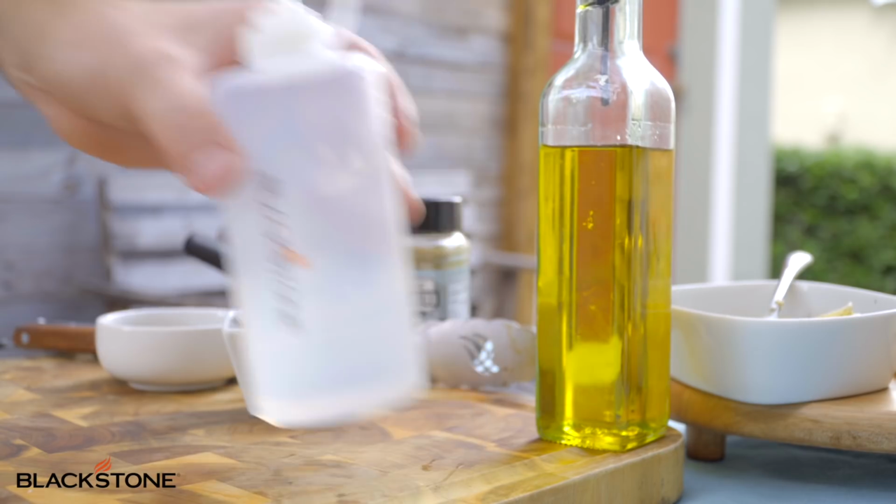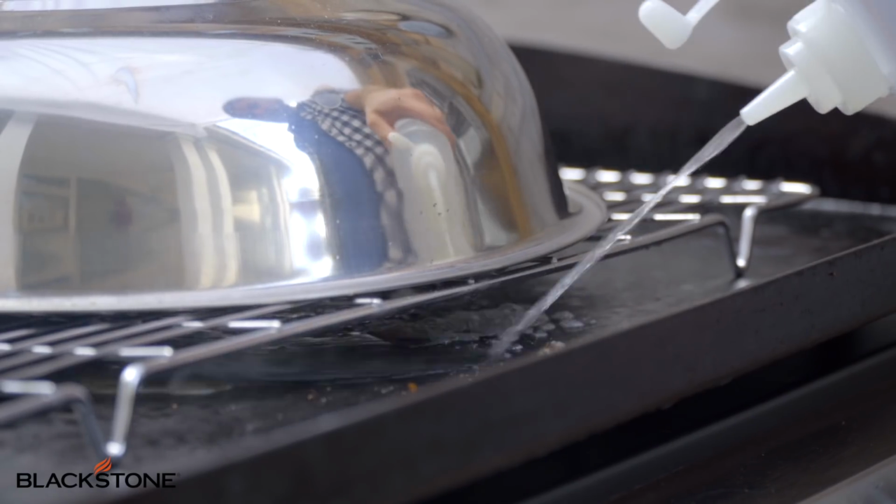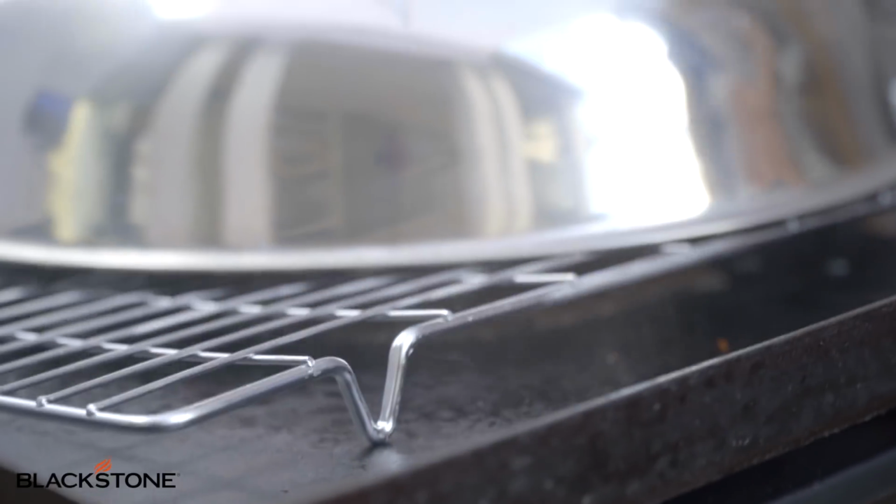Now having our flatbread on our warming rack gets us away from direct heat, so we don't have to worry about burning it or overcooking it, but we're still gonna get the ambient heat to crisp up the edges of the flatbread, and then adding our dome gives us a whole nother layer of ambient heat. But here's a fun little trick. We can grab our Blackstone bottle with water in it and spray that right underneath, and that's gonna give us that steam that carries up underneath the dome, circulates around, and melts the cheese nice and evenly.